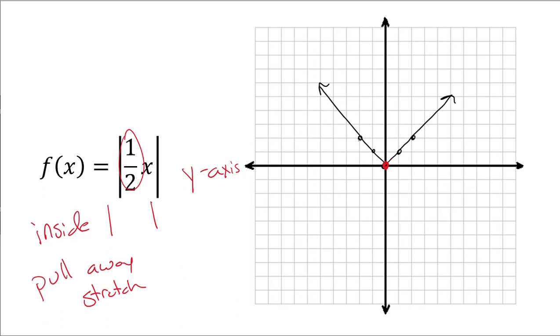Now again, 1/2, you have to sort of be careful here because what we end up doing is really using the reciprocal. So this is going to be by a factor of 2. So now 1, we're going to stretch it out twice. It's going to go right there. This is a value of 2. We're going to stretch it out and we're going to get to 4. So I'm comparing it to the y-axis, and I'm stretching out those x values.